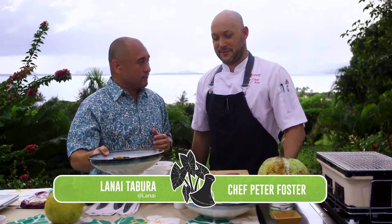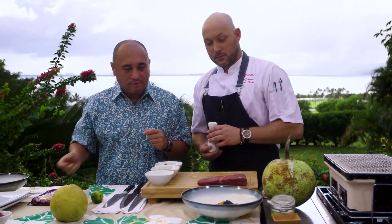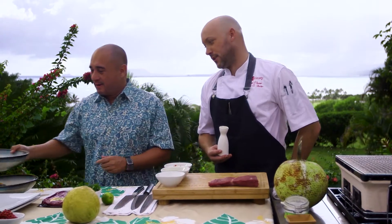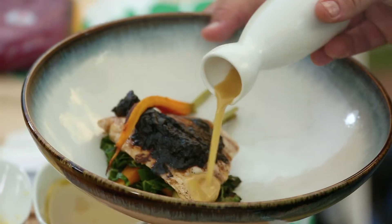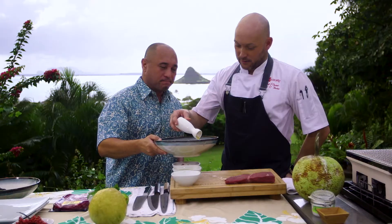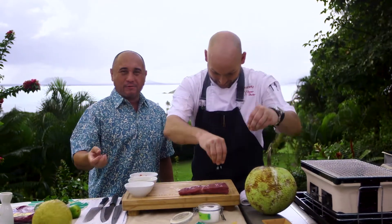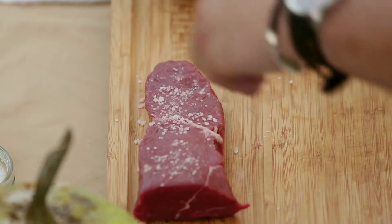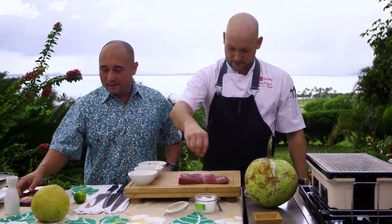Welcome back to Cooking Hawaiian Style presented by Kualoa Ranch. We're just finishing up this papio that looks beautiful. We added a little bit of wine and butter at the end, and the fruit — chocolate sapote — and that's the sauce going right on top; that's the most important part. Next dish is going to be grass-fed Kualoa beef grilled with ulu fries. Ulu is breadfruit — and now everyone's starting to use it. Now we're looking at the Kualoa Ranch beef — it comes in a package, you can get it here at the ranch or order it.